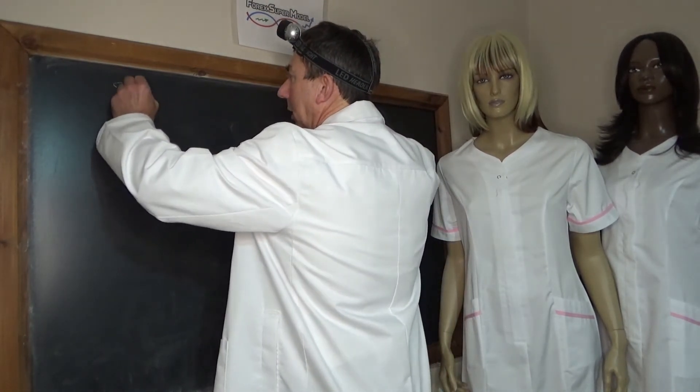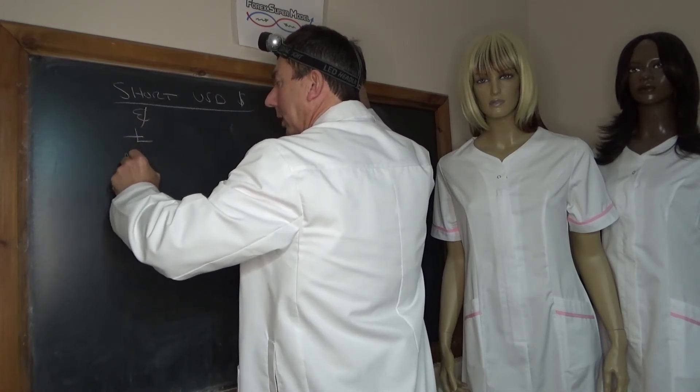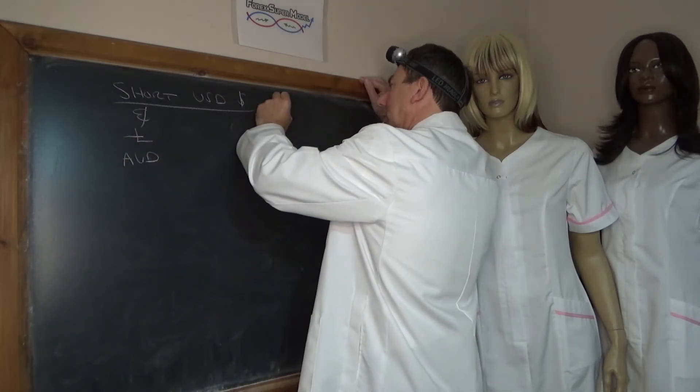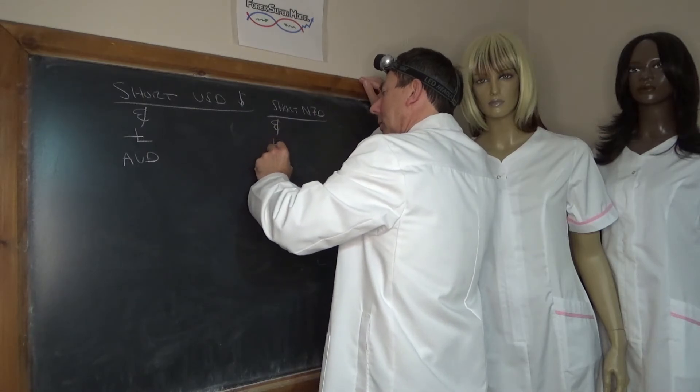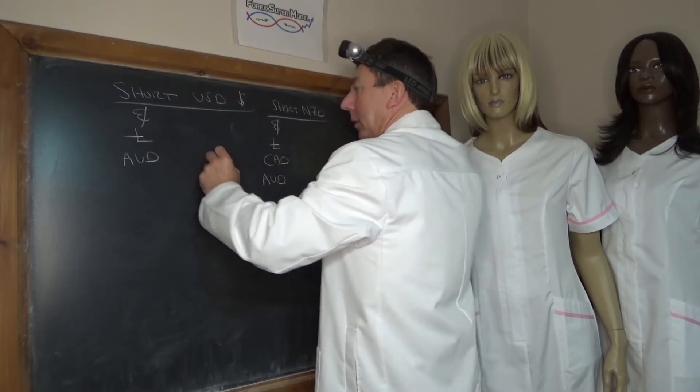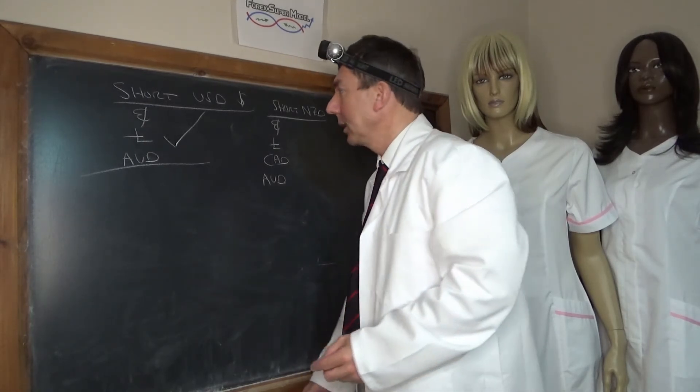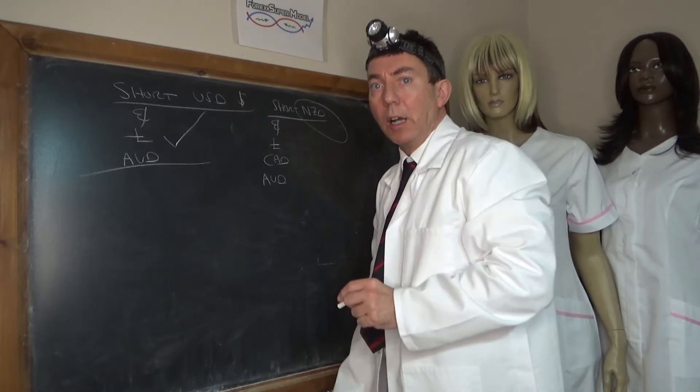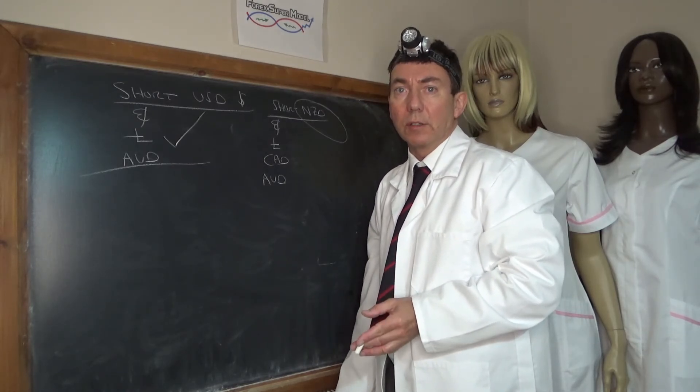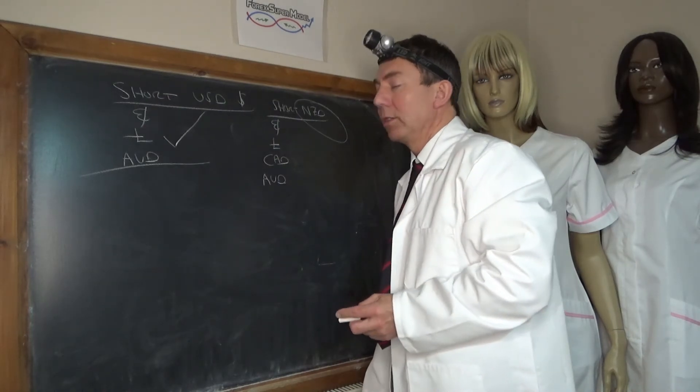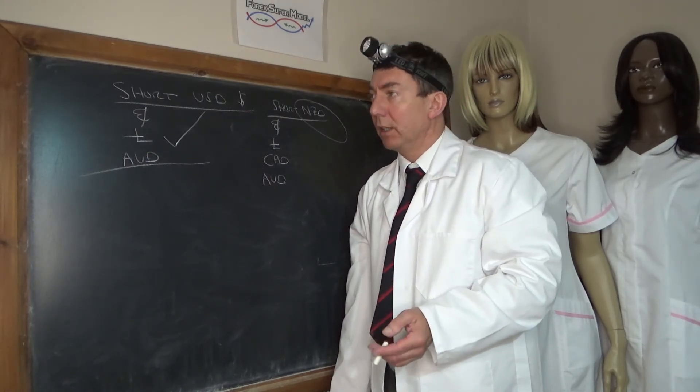Our trades then. We're short the USD dollar against the euro, the pound and the AUD. This end of it is fine. The US dollar short is bang on. Shorting the NZD is more problematic at the moment, but it is showing signs that we're on the right side of things. Longer term we are on the right side of things. Our trades were roughly about 150 to 100 points in the red at the moment, so that's break even for us really, given the size of our positions.